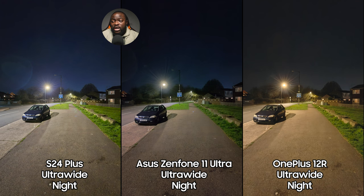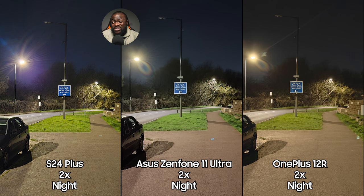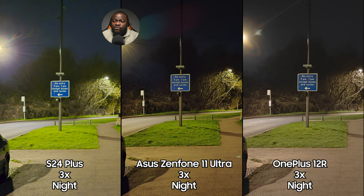Running it back with night mode active — huge difference on the Samsung and the Asus. The magenta color shift around the lights on the Samsung is gone with night mode, so use it when you can in this situation. On the main wide sensor, night mode brings back better detail on the Asus's grass and foliage. The OnePlus looks essentially the same with or without night mode. At 2x, much better exposure across the board — Samsung improves significantly. At 3x, Samsung really improves with night mode, but color saturation on the grass goes wide. The Asus actually does a much better job at 3x with night mode and takes it in that scenario.